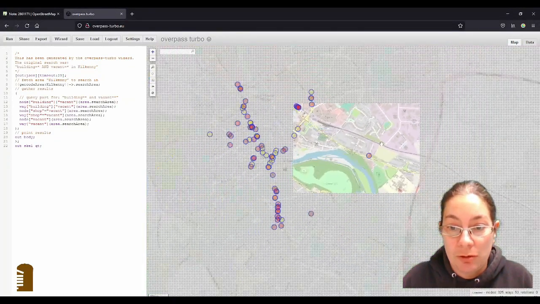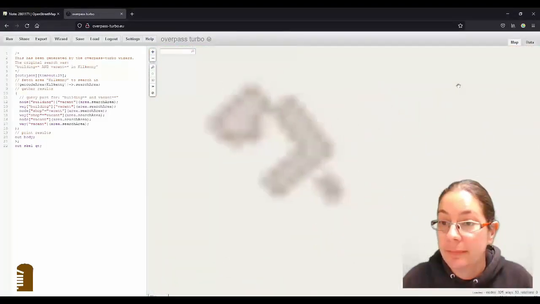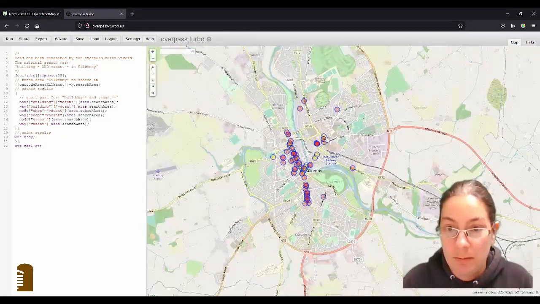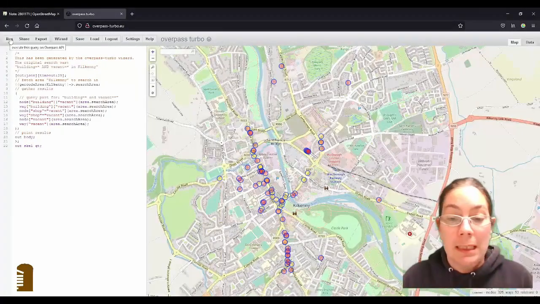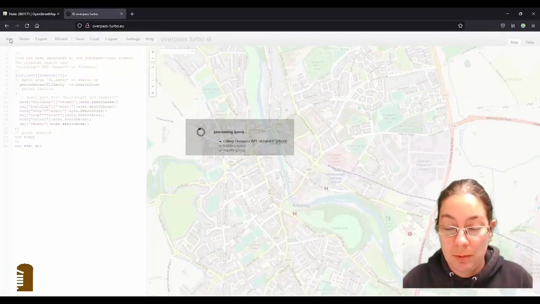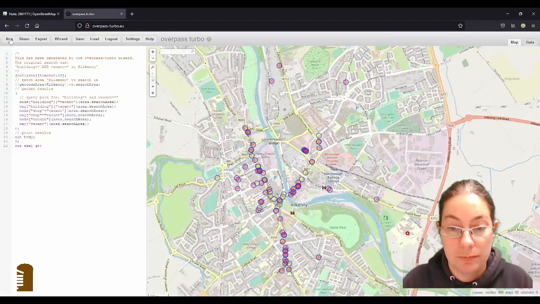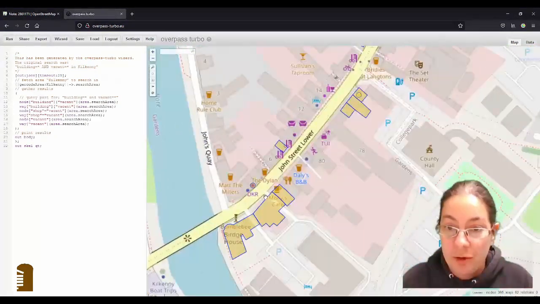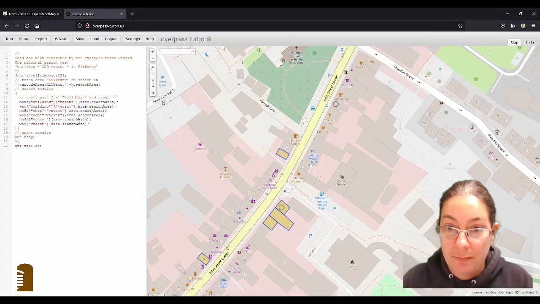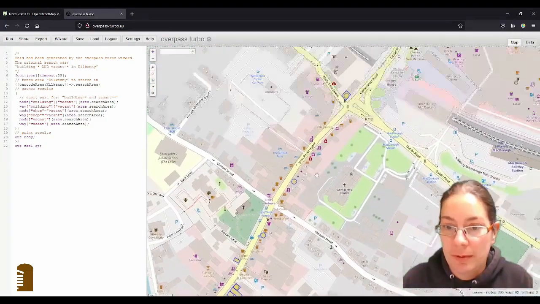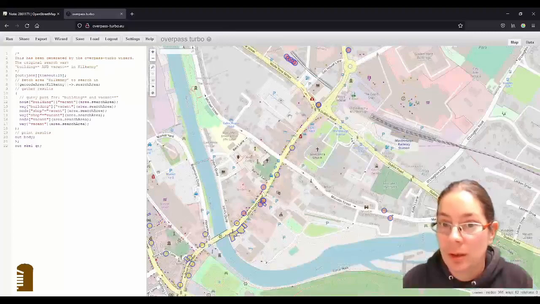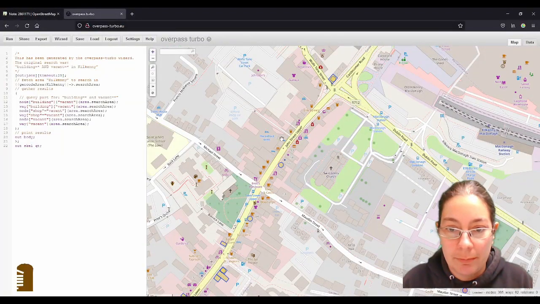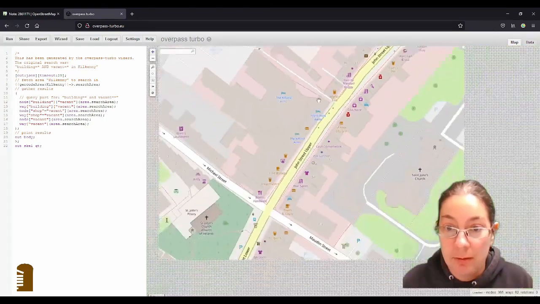So okay, I'm just going to run this now. I've also added it to Hebron House, but it's not defined as being within Kilkenny, so it won't come up. So I'll just run this query, wait a few seconds. There we go now. So that's John Street Lower done. I didn't go further up. There might be more up there, but now you know how to do it. You can just continue on and add vacant shops and so on.